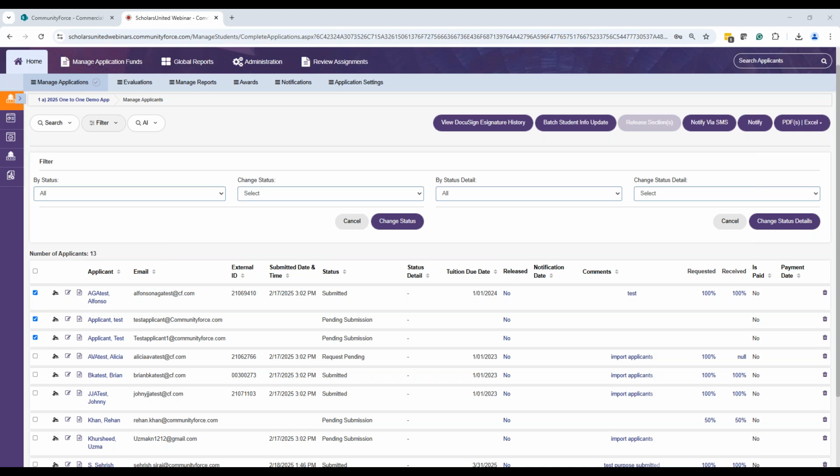Then there is a question that says, applicant is unable to submit the application even though all the sections are 100% complete. Well, you could look through the application. But one thing that you have to look out for is the request section. Just check if the request section is 100% completed or not. That could be something that might be holding them off. If you still have any issues, please open a ticket with us on Zendesk. One of our client support specialists will get back to you. They might need to look at a few other things at the back end.